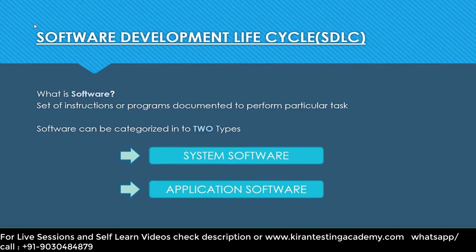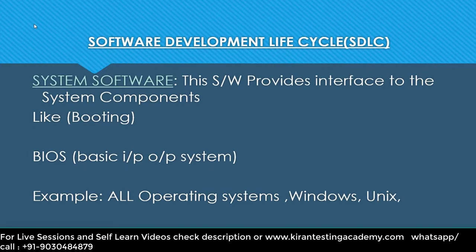So what is system software? Let's start with this. System software is software which provides an interface for system hardware components. I mean to say, to run some hardware, you need the support of software. Those kinds of software are known as system software. Can you give me any example of system software? Please write that in the book. Yes, correct. Operating system. Operating system is majorly known as system software.